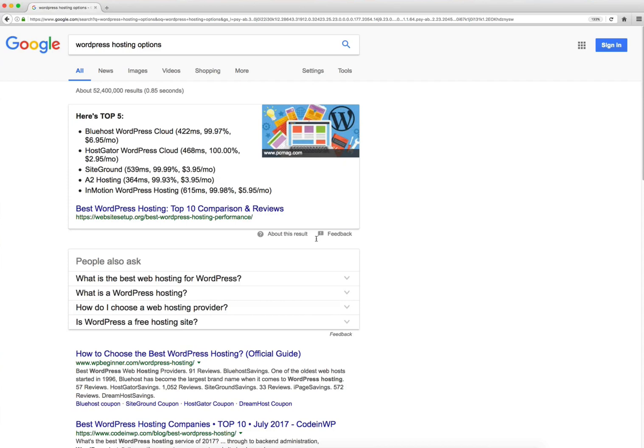Let's move on. So the next example is rich cards. Rich cards came out in 2016. This is a good way for website owners to control the way they're going to be presented in search. Now that language I just used is really different than what I used before, because when we were talking about the knowledge graph and data, I was saying Google was pulling this information either from themselves or from your content, and you really didn't have a ton of control over what was happening. You can try to work towards it, but you didn't control it. Rich cards are different. You are in the driver's seat with rich cards.